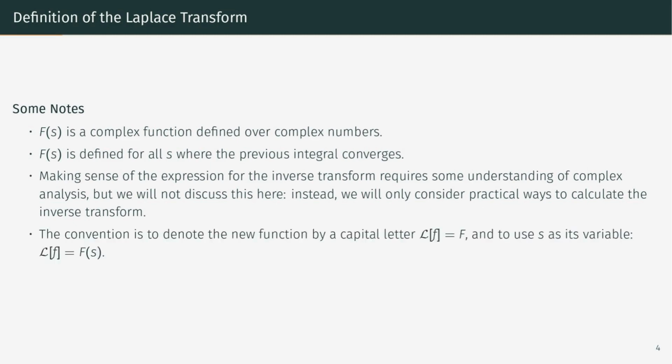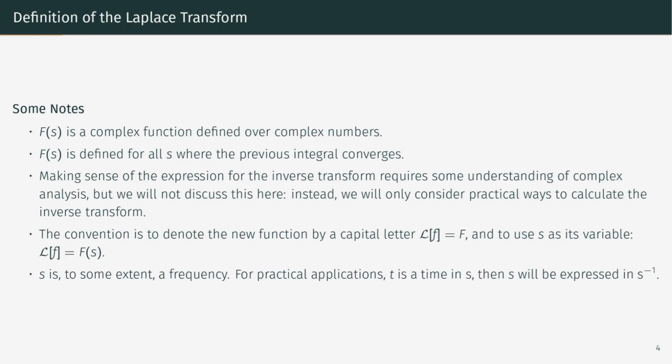Fourth, the convention is to denote the new function by a capital letter. So the Laplace transform of f equals capital F, and to use s as its variable, we say that the Laplace transform of f equals F of s. And lastly, s is, to some extent, a frequency. For practical applications, t is a time in seconds. And then s, for example, in F of s, will be expressed in 1 over seconds.